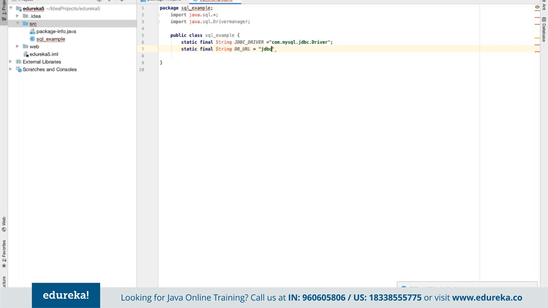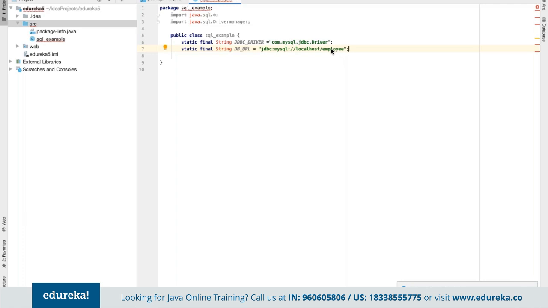So here we can specify jdbc, then mysql, then localhost, and then the database we have created for employee. Now this can be any database that we have specified here, right?